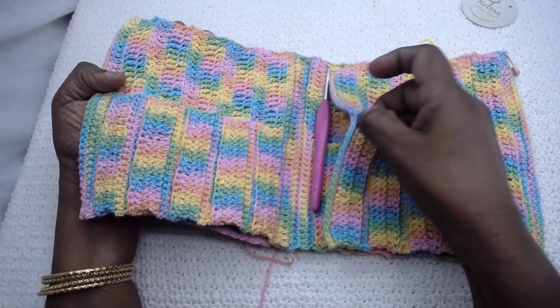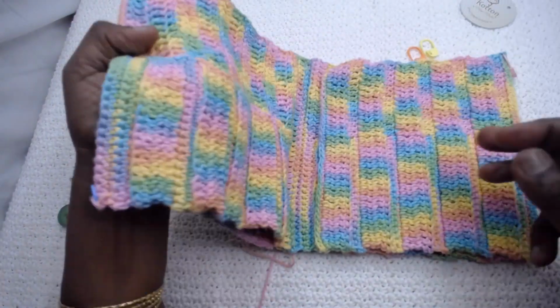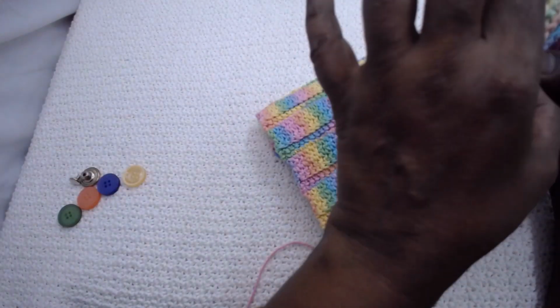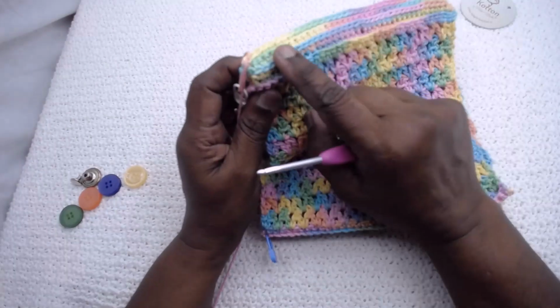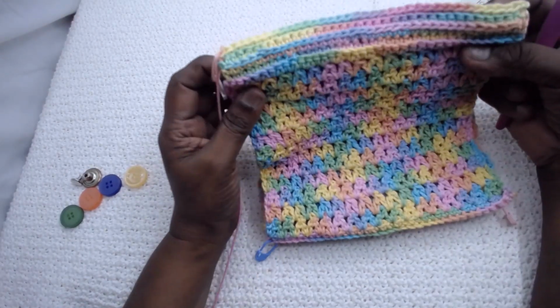So we fold it here. This is the thicker spine and this is the thinner spine here. So this is how it looks, and this is the space we get, and this decorative stitch we get when we use the SC, slip stitch and SC rows instead of the DC rows.